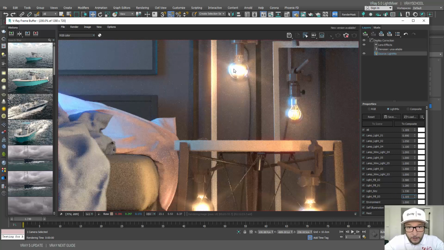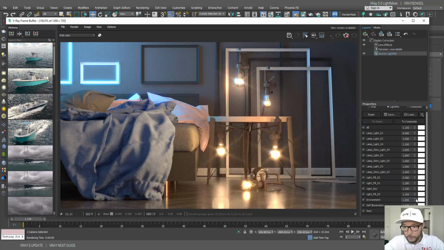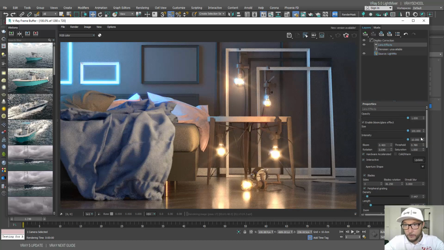And wow, look at that, we're getting this nice light shift, pretty cool. That's from the bloom and the glow that we're getting here. Maybe we should reduce that a little bit, the bloom.